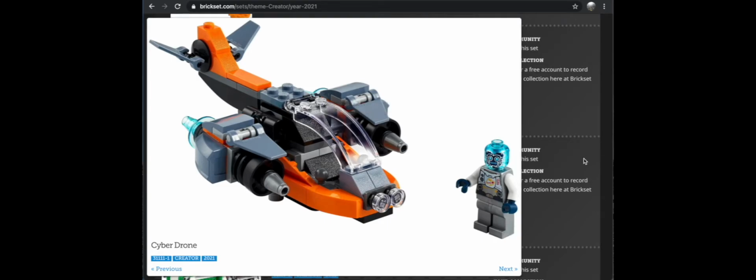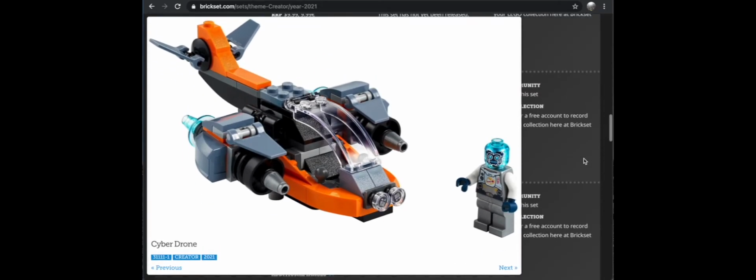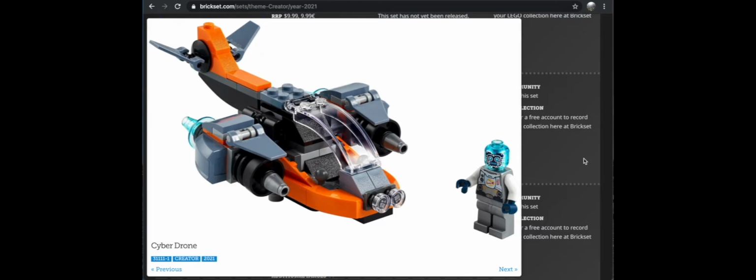I really like the minifigure here. I don't know if that's exclusive prints for the minifigure or not. I have to look into it, but I love that. And I love this build. It's cheap, it's little, but it's really cool. I don't know what it is, but there's something that just really draws me to it. I like the color scheme here. It's just a little bit different than any small flying vehicles we have seen in LEGO over the past several years. So really nice. Like this, definitely on my buy list.